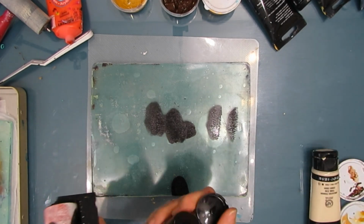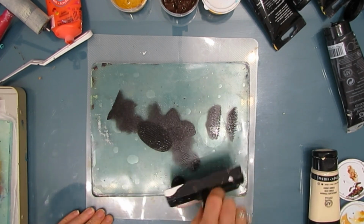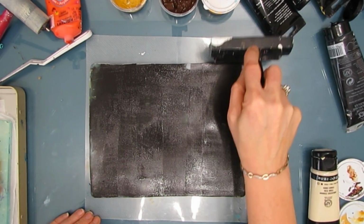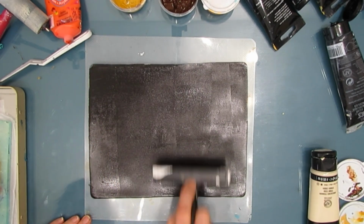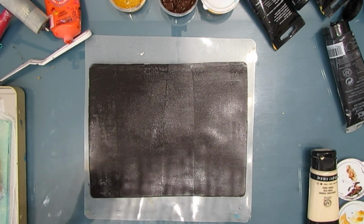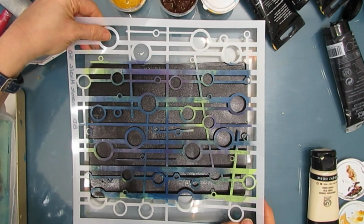Now we're going to talk about the amounts of paint here. On this one, I'm putting as much paint as I would normally put for a gel print, but at the end of the video, we're going to put more paint on and we're going to get a slightly different effect. The first part of this video, for the 10 minutes or so, I've kept in real time and then I've sped up the other part. I'm going to stick to basically the same technique.